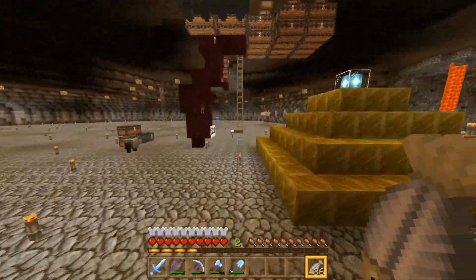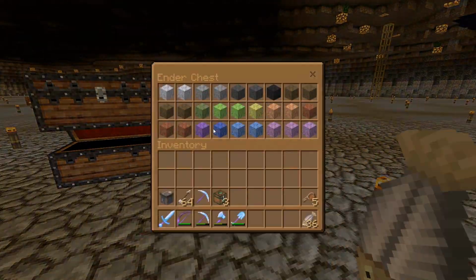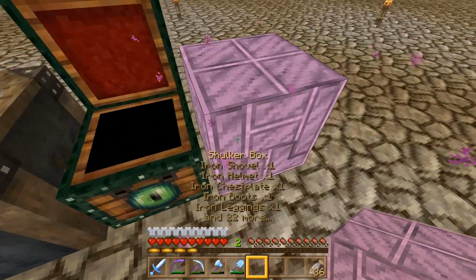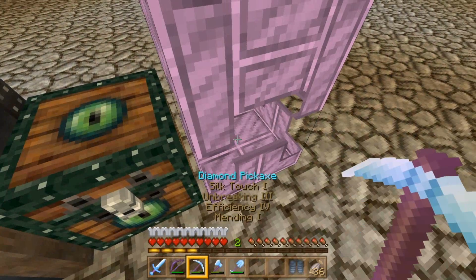So some exciting things planned for today. First things first, I gathered an elytra off camera. I went to the end and was able to collect a new one after we had lost our previous ones. So I've got that here.